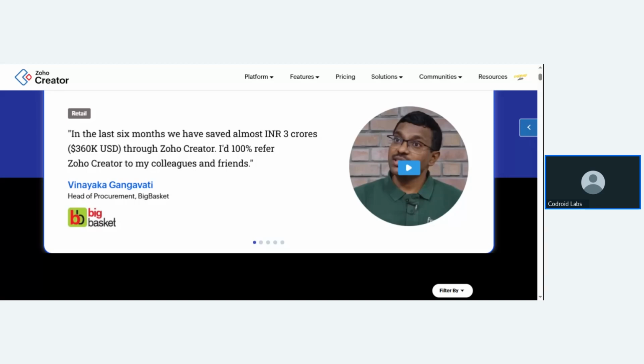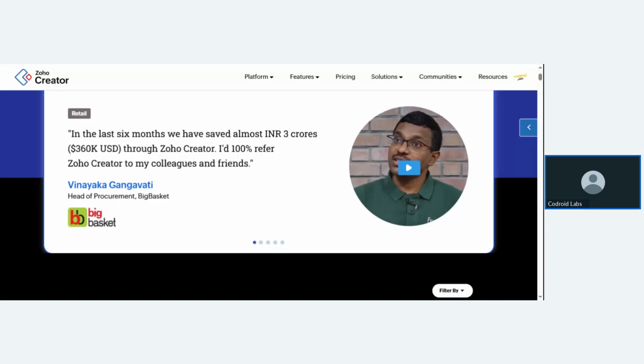You can store these logs not in Excel format, but in a form in Zoho Creator, because every business has unique purchase funnels, processes and strategies. So this is the basic: Zoho Creator helps you streamline the whole process.